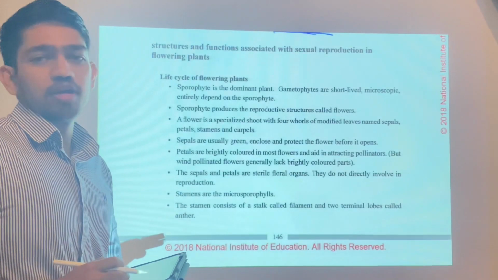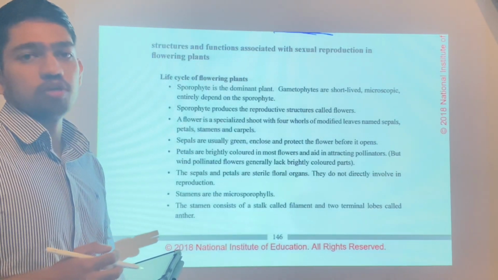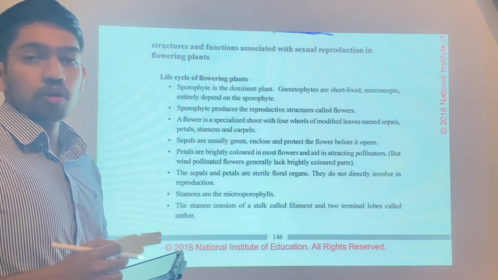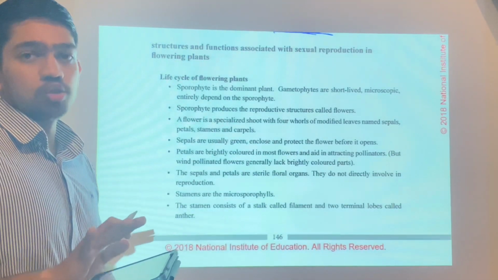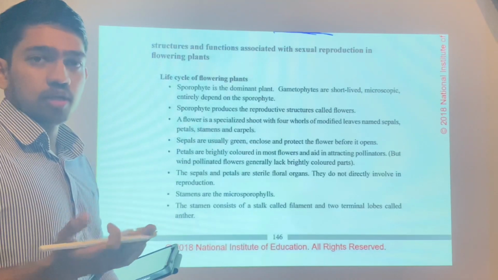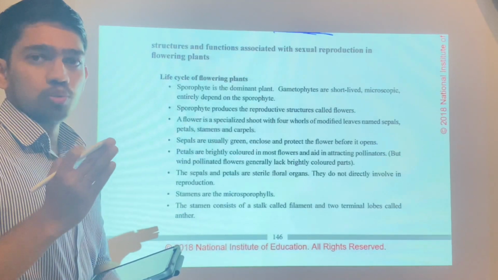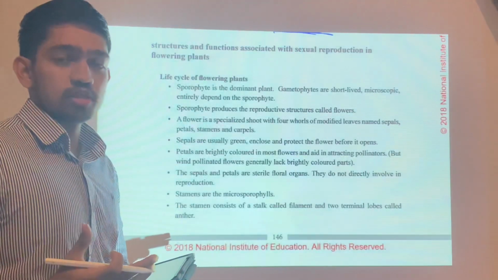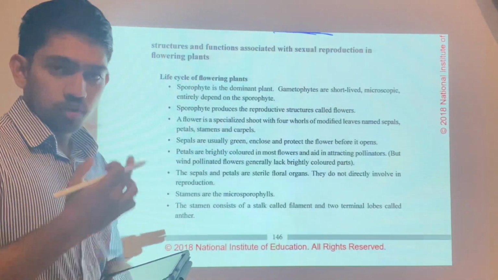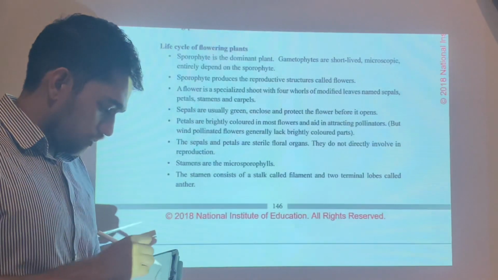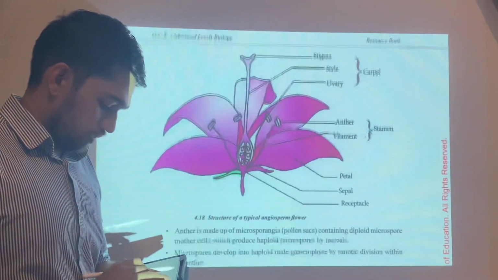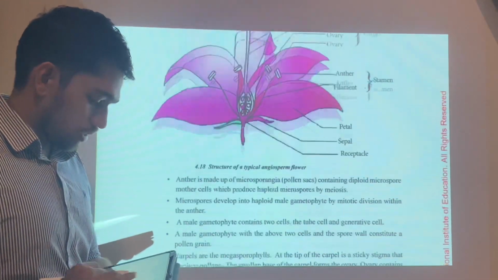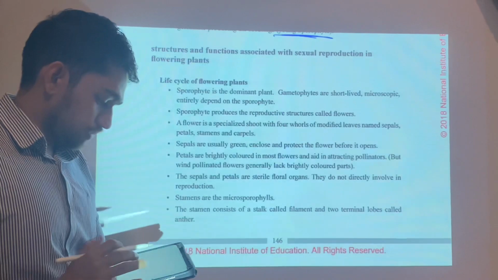With that, we can move on to the final part of the video series that we have finally arrived at: the life cycle of flowering plants, or anthophytes, or angiosperms. As the name says, flowering plants are unique for having a structure called a flower that is involved in reproduction. Here in the resource you have a description of a flower, so we'll go through the diagram and also the description, and I'll help you understand it.